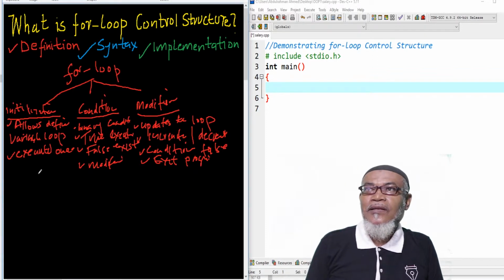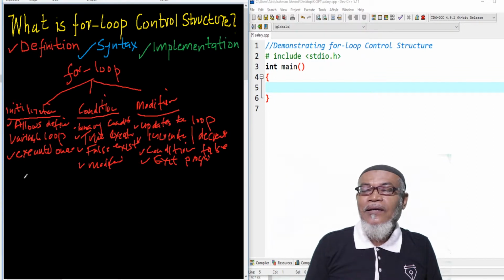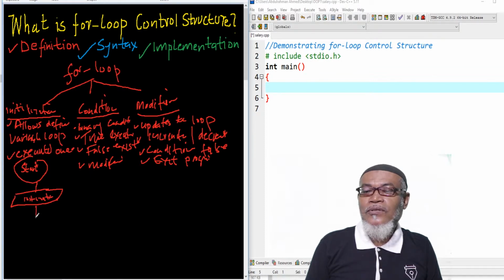So let's see the same for loop. How does it look in a DFD, that is a data flow diagram? Here we have the start of a program, and that program does the first part, the initialization. After doing the initialization, it goes and asks for a condition.